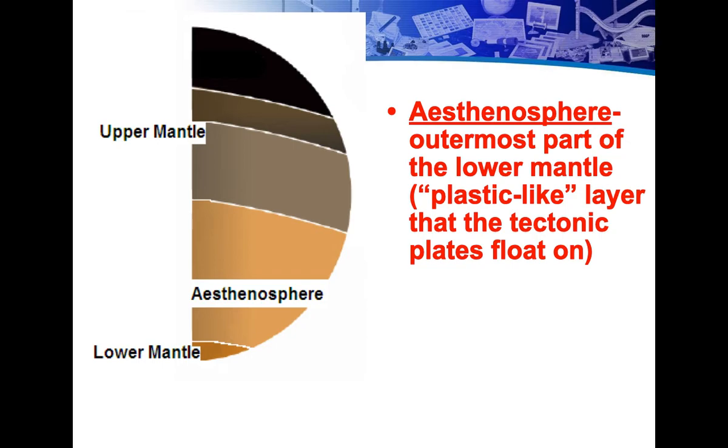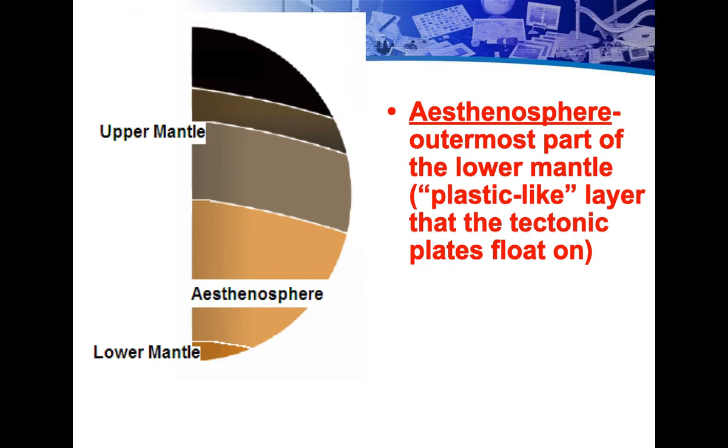But the asthenosphere has a different consistency than the lithosphere. Whereas the lithosphere is these hard tectonic plates, the asthenosphere is what we call in geology plastic. It actually flows a little bit. We'll often talk about silly putty. If you guys ever played with silly putty before, it's kind of like modeling clay, but the difference is if you make a ball out of it and set it on the table and come back in a few minutes, it'll have kind of flattened itself out. So that's what the asthenosphere is like.